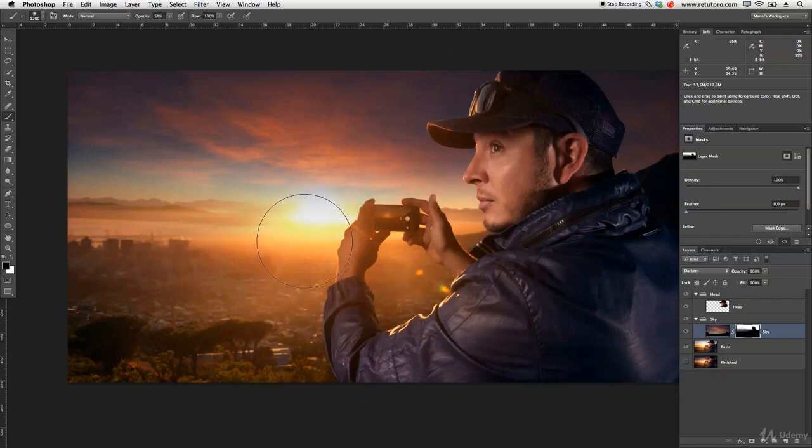Okay, something like so. Obviously there would be a lot of sunlight coming here, so maybe a little bit more over here in the center. And we're going to switch foreground colors again and also take it down to 20% because we're now painting back the sky again. I want to do this a bit softer.